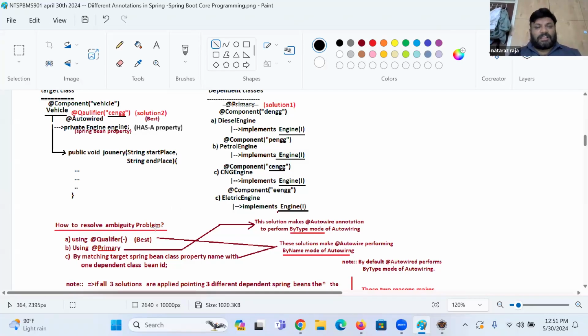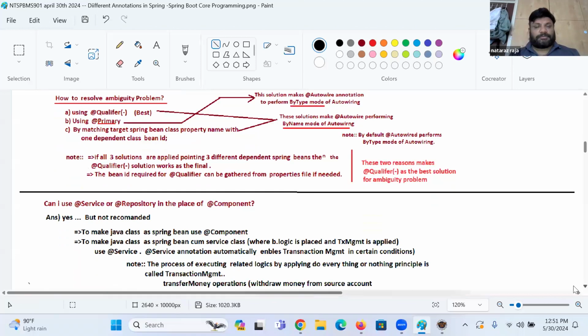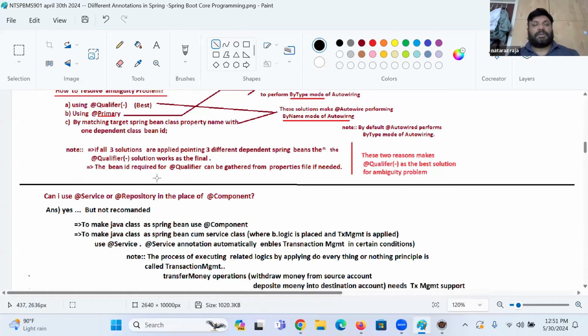So how to resolve the ambiguity problem? Already discussed. Qualifier is best. Primary is there, and matching the Spring Bean property name with the bean ID. If all three solutions are applied pointing to three different Spring Beans, then the qualifier solution works as the final solution. That's the reason qualifier is good.